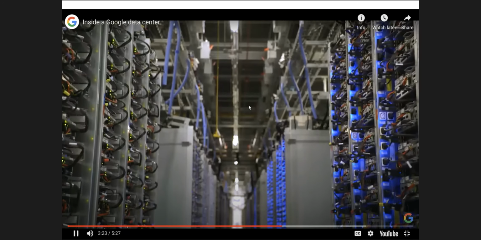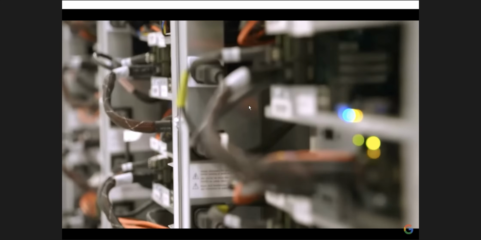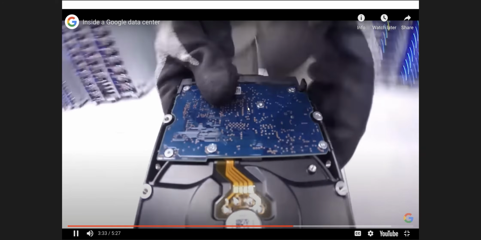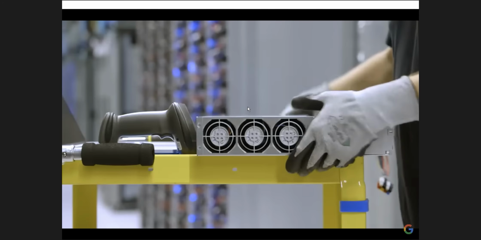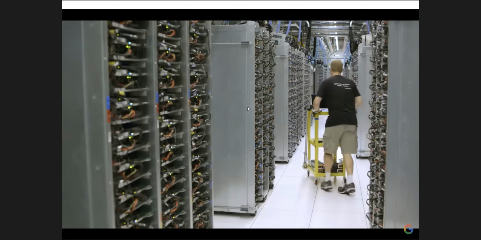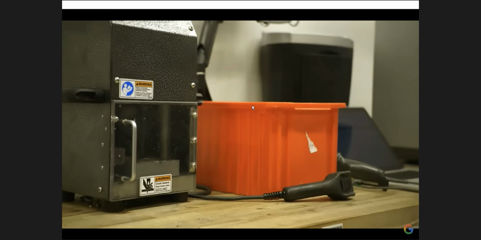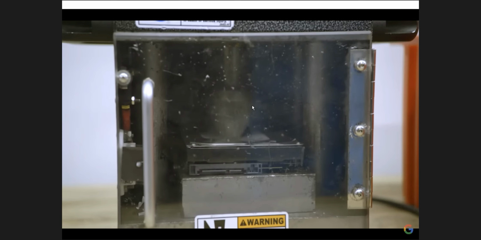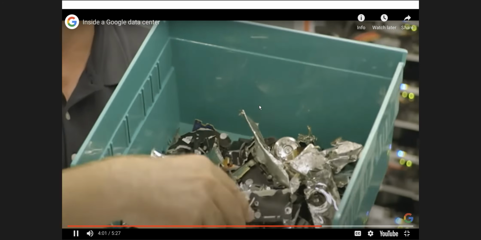These are custom designed and built for Google so that we can optimize the servers for hyper efficiency and high performance computing. It's true that sometimes drives fail and we have to replace them or upgrade them because they're no longer efficient to run. We have a very thorough end-to-end chain of custody process for managing those drives, from the time they're checked out to the server till they're brought to an ultra-secure cage where they're erased and crushed if necessary. Any drive that can't be verified as 100% clean, we crush it first, and then we take it to an industrial wood chipper where it's shredded into little pieces like this.